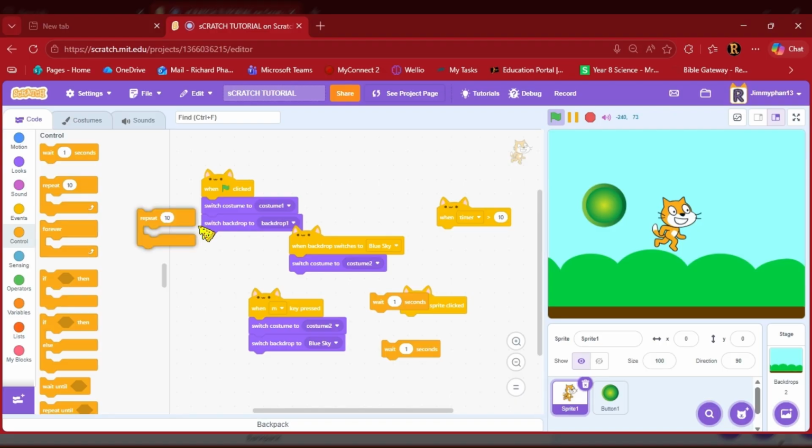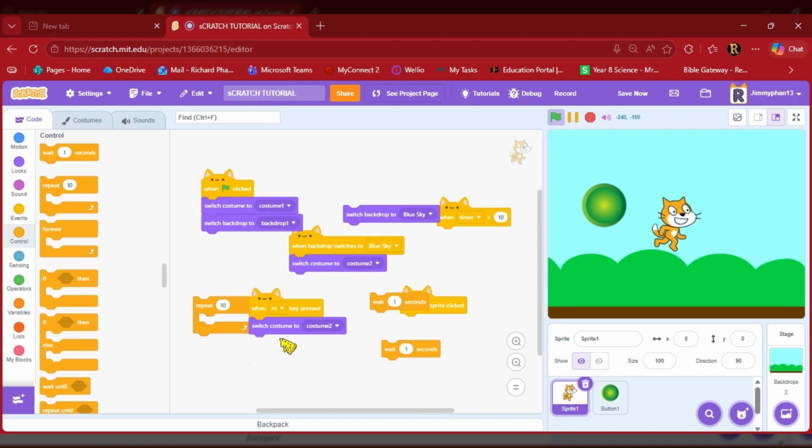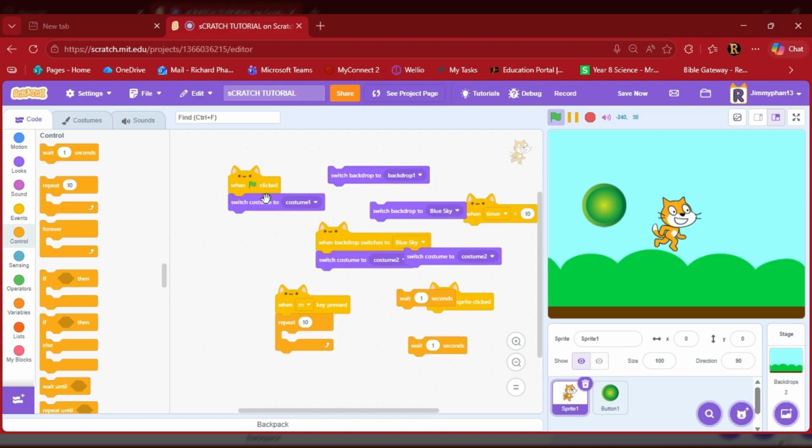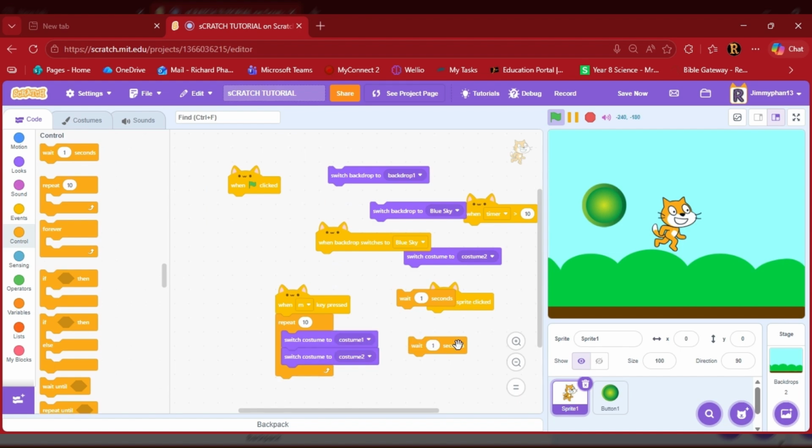Repeat is, well, repeat. It repeats the script the amount of times it's in here. So when M key pressed, switch costume to costume 1, then switch costume to costume 2. Wait 1 second. So we'll do this, let's say 5 times.